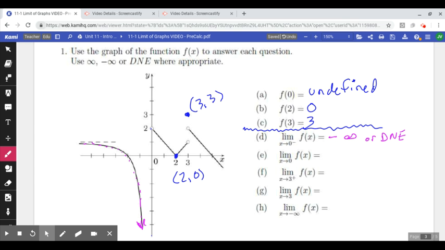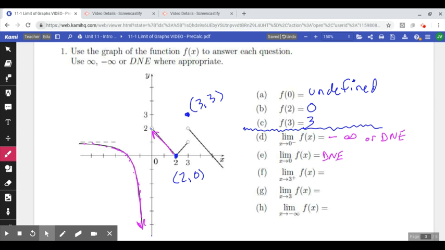Either one is acceptable. Now the limit as x approaches 0, and there's no plus or minus sign here. We're looking at part E now. That means it's a two-sided limit. So the limit from the left has to be the same as the limit from the right, and we're just not approaching the same thing here. It would not be appropriate to write infinity or negative infinity here. When we write infinity or negative infinity, it's just a description of where the values are going. But because the limit is not the same from the left as it is from the right when x approaches 0, we have to write does not exist for this one.